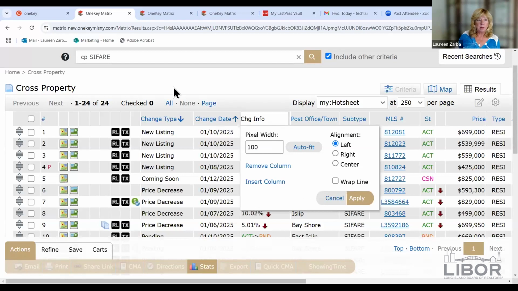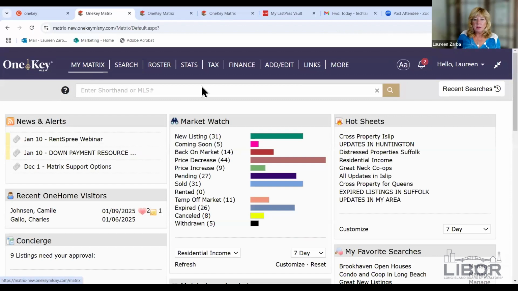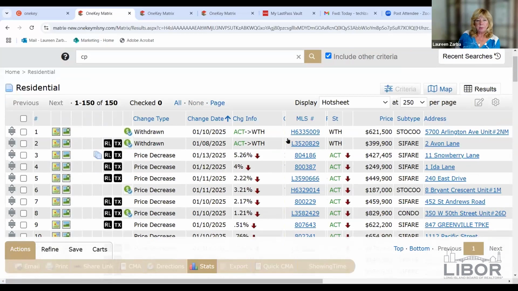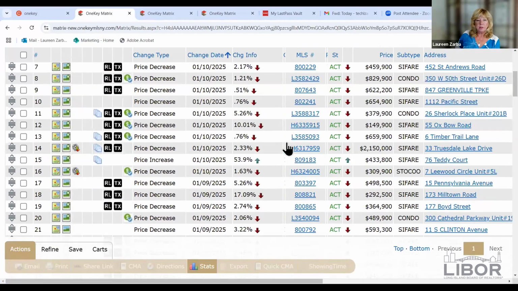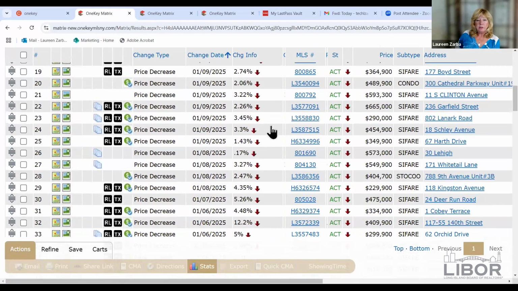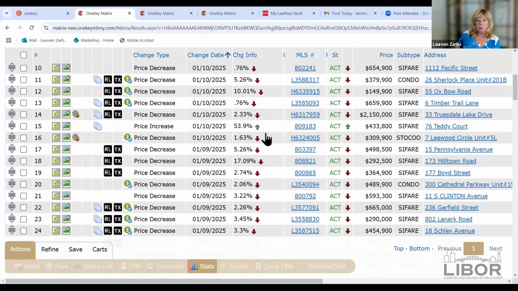All right, let me go back. And okay, I did a distressed property. I'm showing you mine before I show you how to do it. I will show you, I promise. These are distressed properties, and you can see all the price decreases. Actually, there's one that just went up 53.9%. Wow. And you look at your MLS numbers in this group, we have a whole group of them.